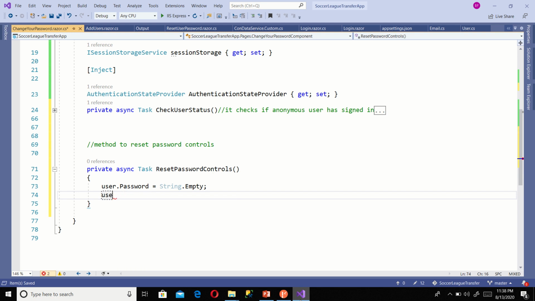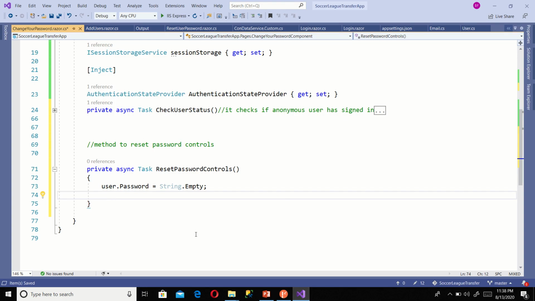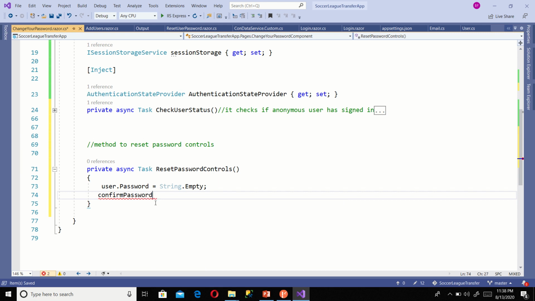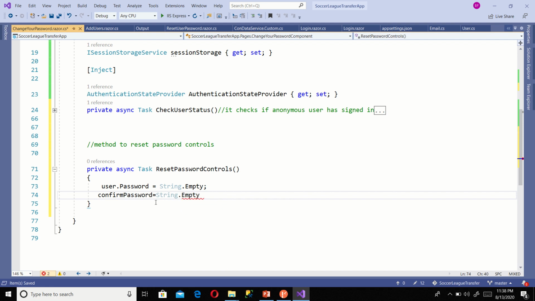Okay, user dot password is equal to string dot empty. The variable that is assigned to confirm password is a dollar lowercase confirm password. So I'm also going to say confirm password equals string dot empty.